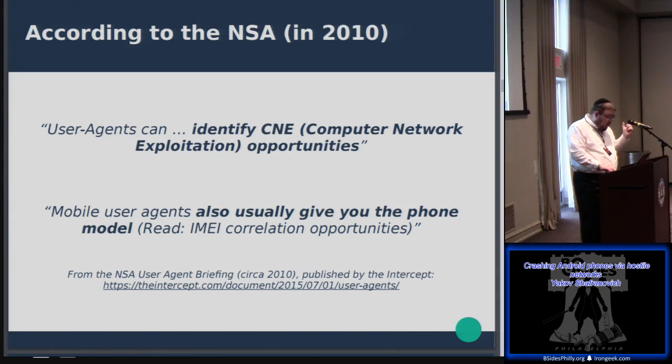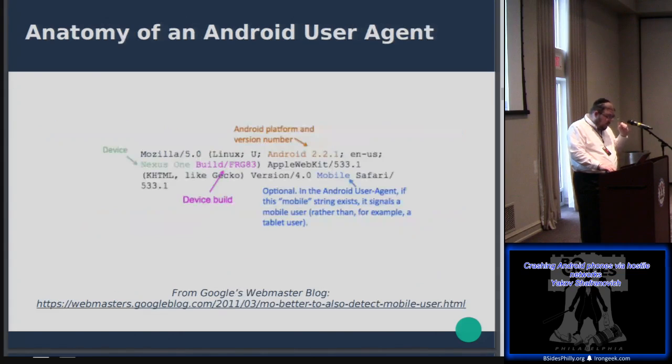Now, this is all sort of general. Digging into the Android piece specifically, this is an Android user agent. There are three things here that a normal user agent doesn't have, and this is helpfully highlighted by Google itself. You have the Android platform version number, so this is pretty good. If you have Android 4, Android 3 or Android 2 that are known to be unpatched, you can make a general estimate: let's say Android 4 has these particular vulnerabilities, then you can try exploiting it.